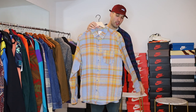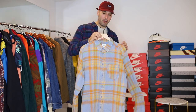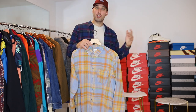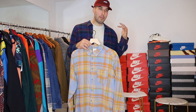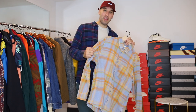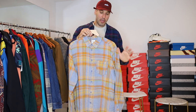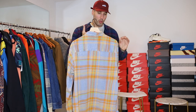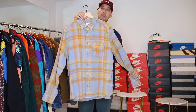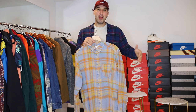You didn't think I was going to leave flannels off this, right? I've never owned an Urban Outfitters flannel until now. This is probably the lightest weight flannel I've ever bought — it's a thin layer. If you're in a warm area where the temperature doesn't drop substantially, this is the perfect option for that fall look without the heavy brushed fleece. The color is what drew me in — the combination of light blue and orange hit. Immediately grabbed it. Look for those flannels with a bunch of different colors that are different from the standard buffalo plaid red and black — you don't see this color combination very often.